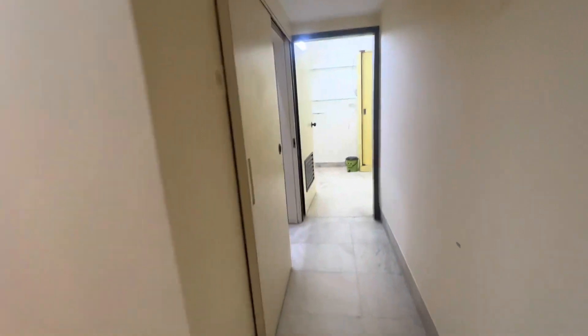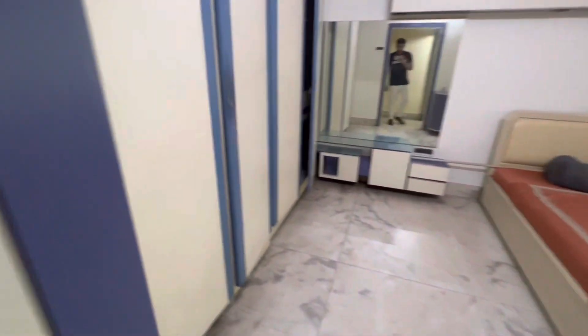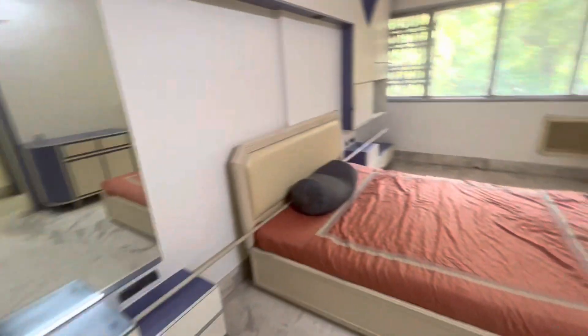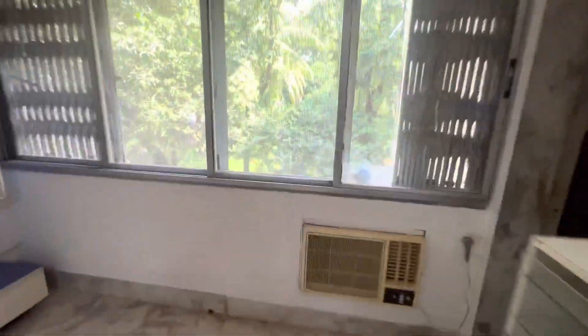Now we are going further to room number two. That's your kitchen and that's how you can access your second room. This is the second room — the size is nice. You have a wardrobe, there's a mirror, there can be storage upstairs, and there's a queen size bed. There is AC and you can see greenery around.